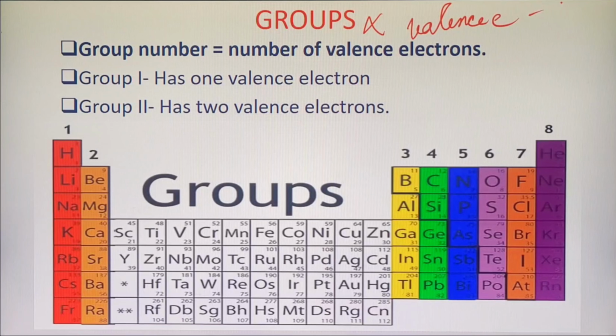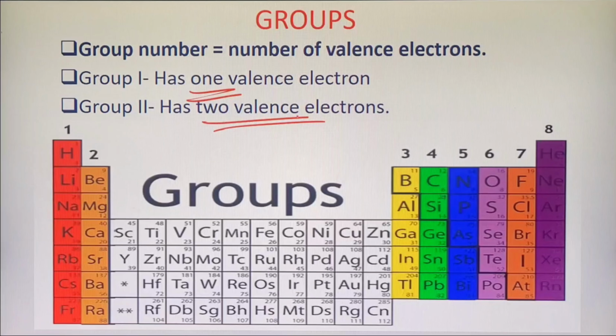For example, if I say an element belongs to group 2, how many electrons will be there? We know beryllium has an atomic number of 4, 2, 2. Magnesium is 12, 2, 8, 2. Calcium is 20, 2, 8, 8, 2. So can you see here, in all the cases, how many outermost electrons are there in the shell, children? It will be 2. So when I say group 2, it has 2 valence electrons, the outermost electrons.